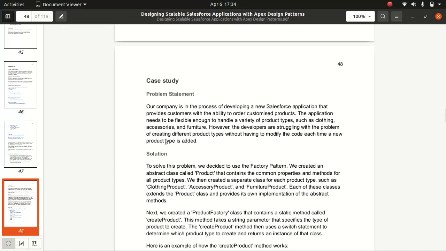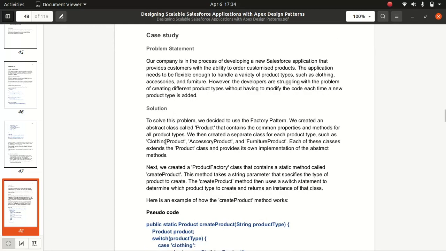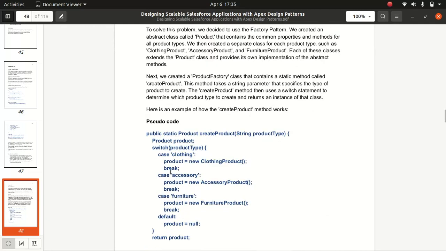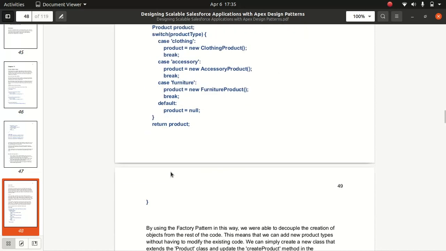You know, obviously, just knowing about the pattern is not enough. You might be keen to know, hey, give me a case study scenario where I can actually use it. So I talked about the stuff we do in our company. That's why I said our company is in process of developing. And I gave a pseudo code how you can do it, right? This is the kind of thing I've asked people in an interview question, when I was interviewing a couple of guys for my company. So I give a scenario, and that's the kind of stuff I've included, right?